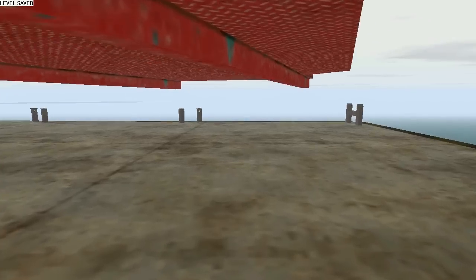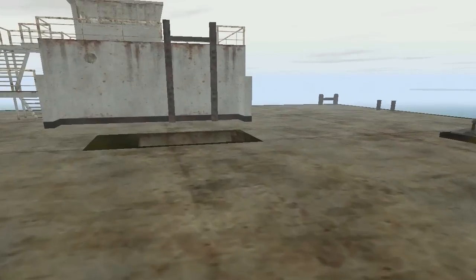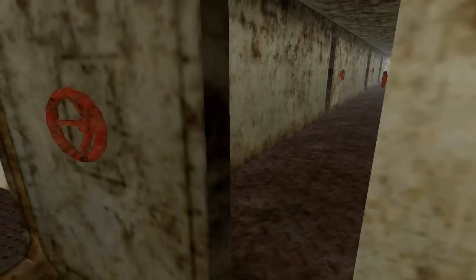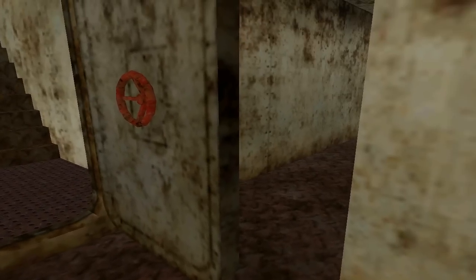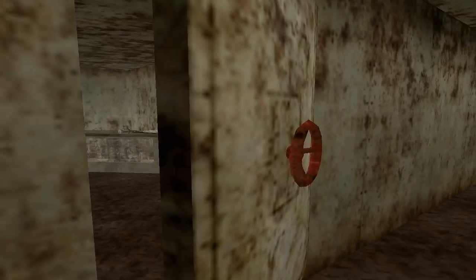Save here in case I fall in this hole and break my legs. My rolling leg. Alright. Descend into the ship. Hopefully this ship is less shitty than the last ship. I can't even tell what that sound was supposed to be. Hello? Is that the ship creaking?